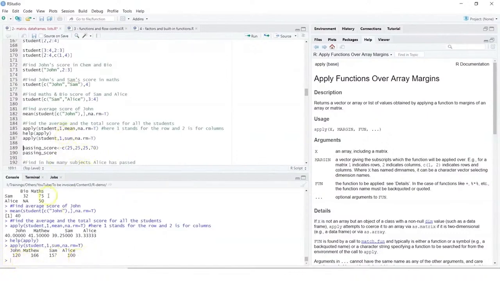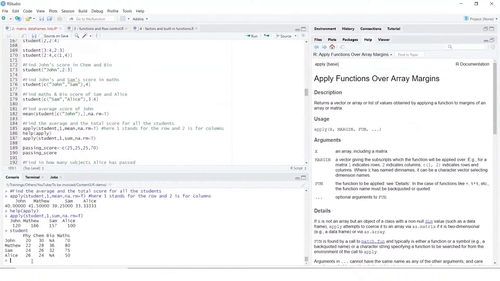And here we are getting a mean value, which was for each student. So what we are doing here is, for example, let's look at student again, just so that we avoid confusion. So we have student, and then we have physics, chemistry, bio, maths, and I have said row 1. So basically what we want is, for John, we want the total. And what we can do here is we can say 20 plus 30, avoiding NA, and then 70, that gives me 120.